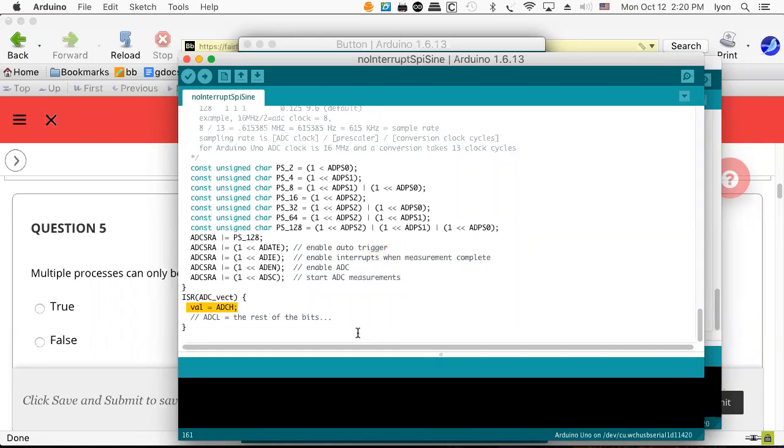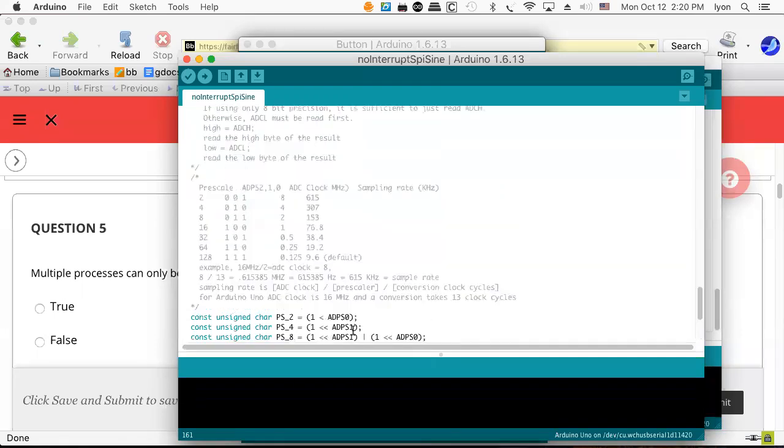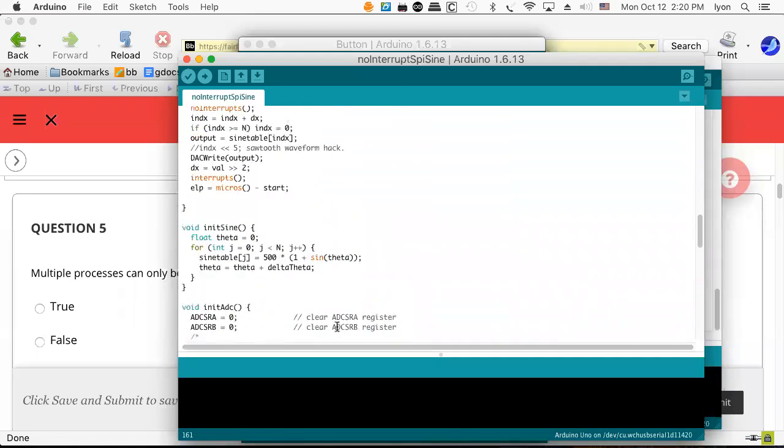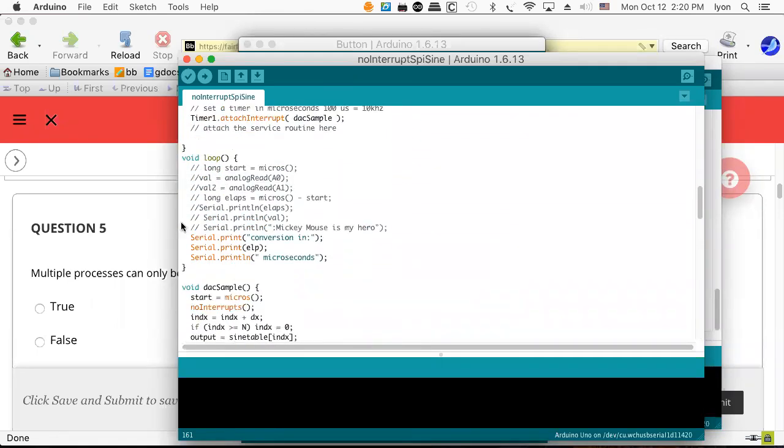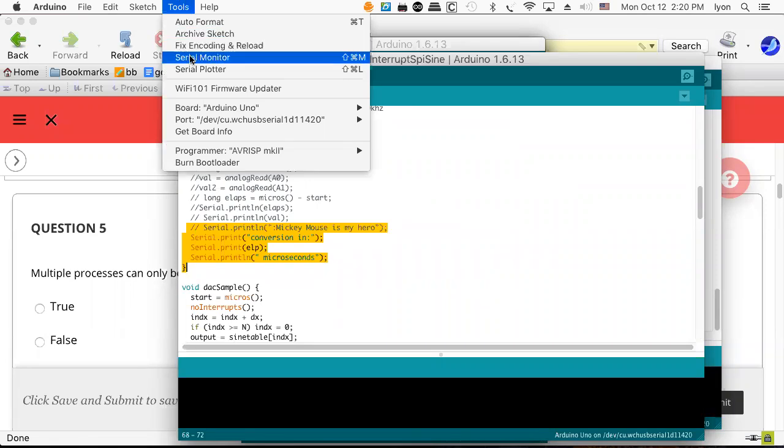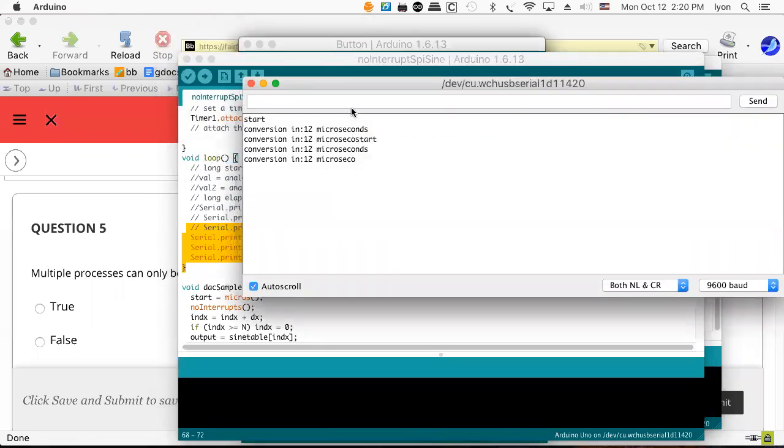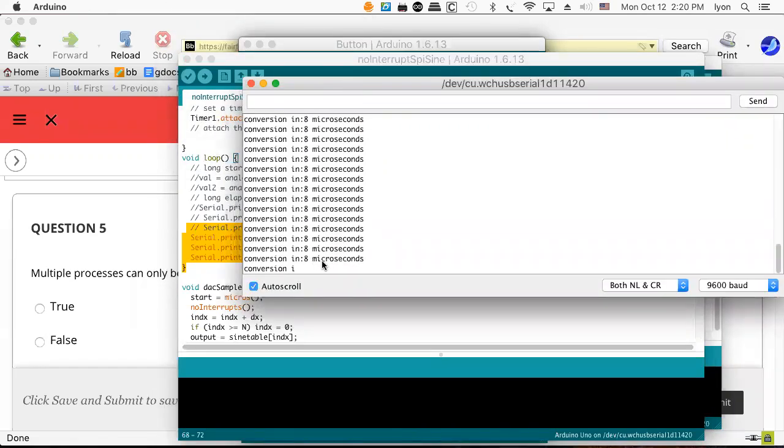So it's like another task operating in the background. Everybody's sharing memory. Maybe it's more like a thread, but a real-time thread, because the other thing was operating every 100 microseconds. This thing operates whenever it's done. It's free running. And then in the foreground, I got a loop. And the loop says, oh, let's print out conversion times. Right? So now when I go in and take a look at the serial monitor, I can see conversion times are being printed whenever they get printed.